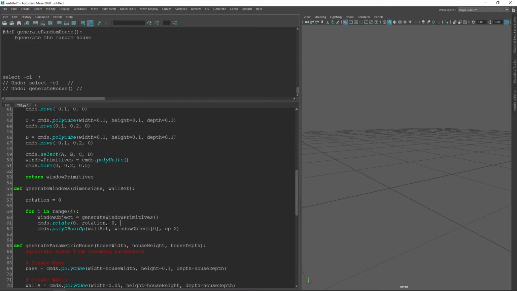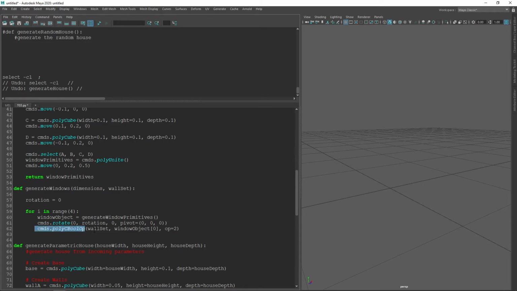And we're actually going to specify a fourth argument here, and that is going to be the pivot, because by default, this rotation will occur around the object's pivot, the object center. However, we want to change the rotation to occur around origin. So we'll just pass in the 0, 0, 0 tuple here to the pivot argument. All right, so that will work just fine.